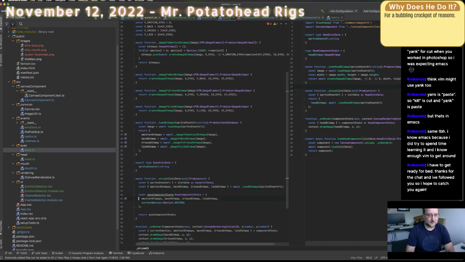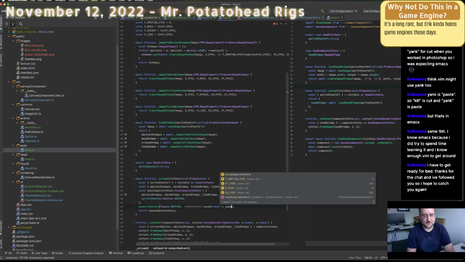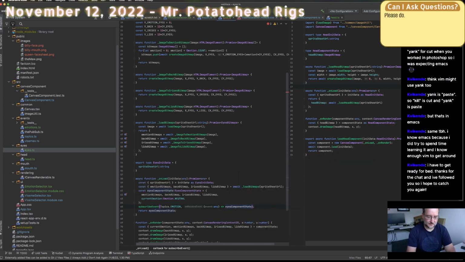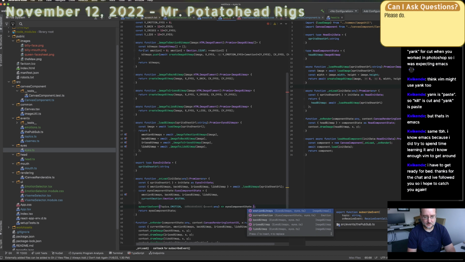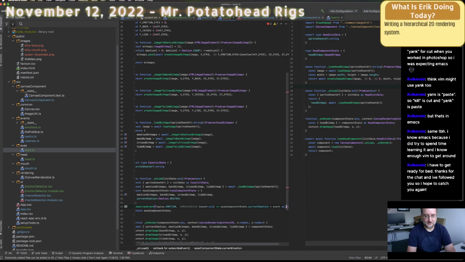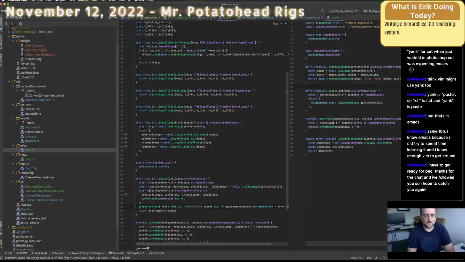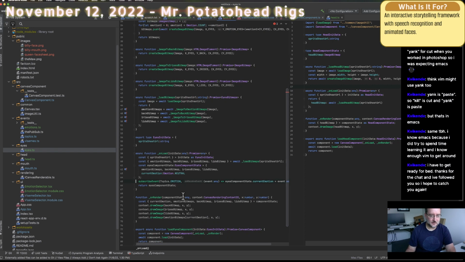Take this, bring it down here, and when this gets called, it's going to set... I don't need this, just do eyes component state current emotion equals event as emotion. Okay, so that will update that.